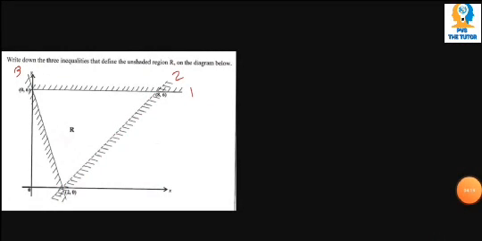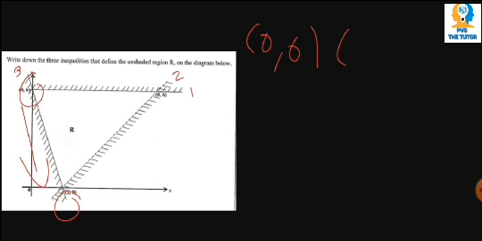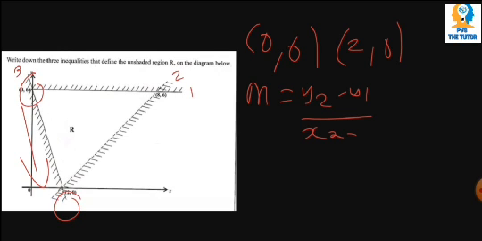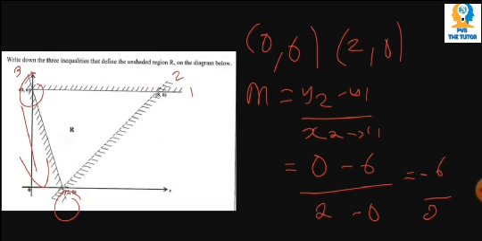Our line 3 has coordinates starting from there going there. So it's going down and it has got a gradient which is negative. The gradient is a negative number. So our coordinates will start from 0,6 to 2,0. We need to find the gradient first. y2 is 0, y1 is 6, x2 is 2. That is negative 6 over 2, hence our m is going to be negative 3.